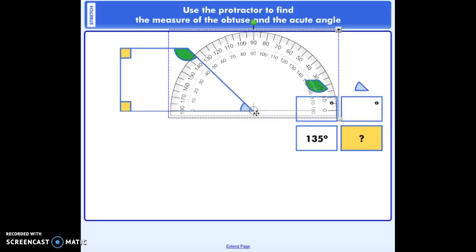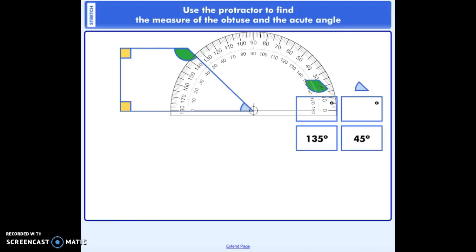Line it right there. And then, again, this is an acute angle. This one's less than 90. If I was going to draw my 90-degree angle, it would go here. So I get to look at the smaller numbers. So 10, 20, 30, 40, 50. It's right in between, so I'm going to say it's a 45-degree angle. And I'm correct. All right.